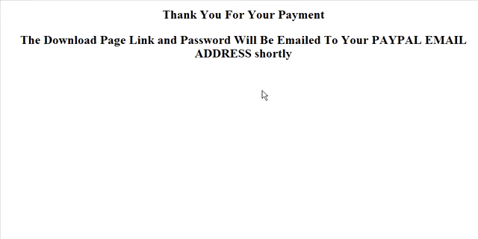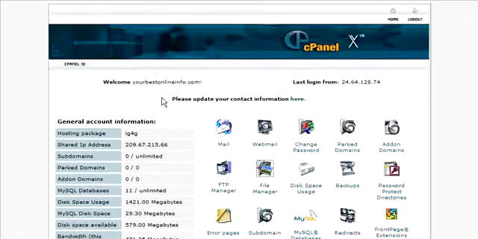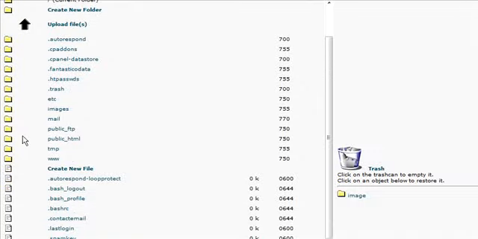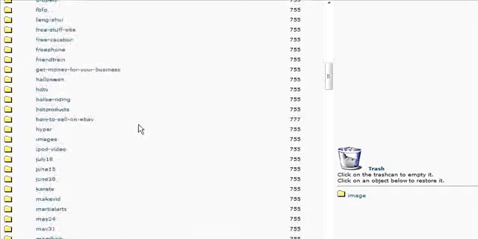This way you never have to worry about somebody hacking your download page and getting your product, because they just can't, because there's no password given on this page. Now the next thing we need to do is go back to our cPanel again and go back to File Manager and into public HTML and find our protected directory.